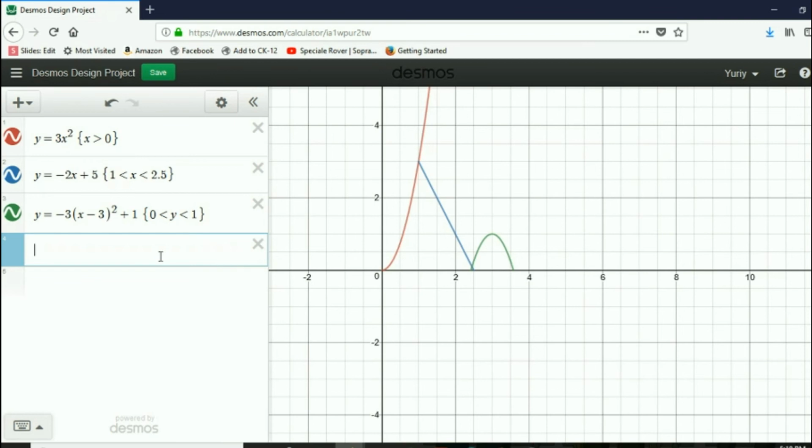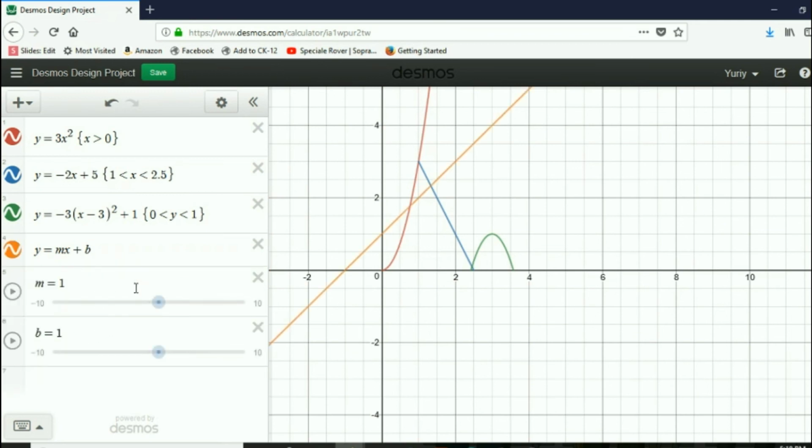So one other thing I'd show you before I end this video is, say you want to play around with the numbers, you're not sure where to position it. So instead of giving it specific numbers, you can try something like y equals mx plus b, which is the general form of the linear function.